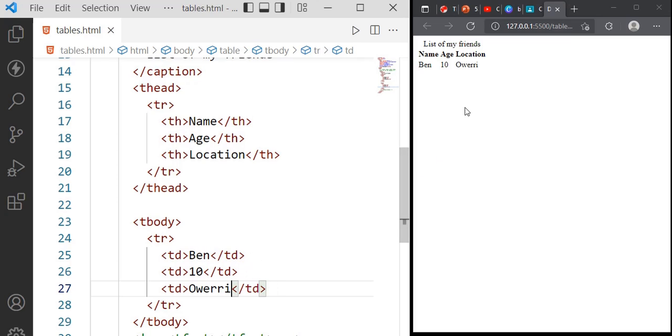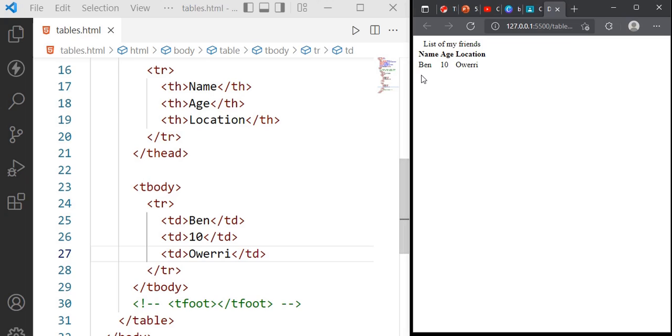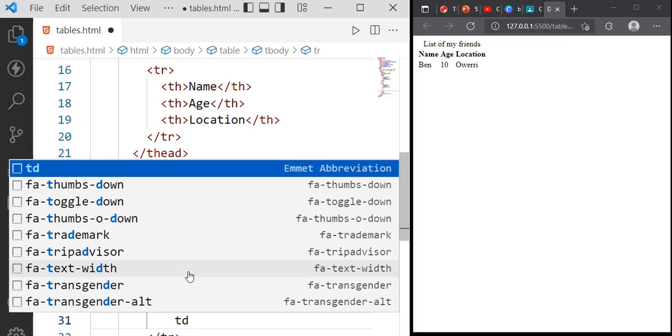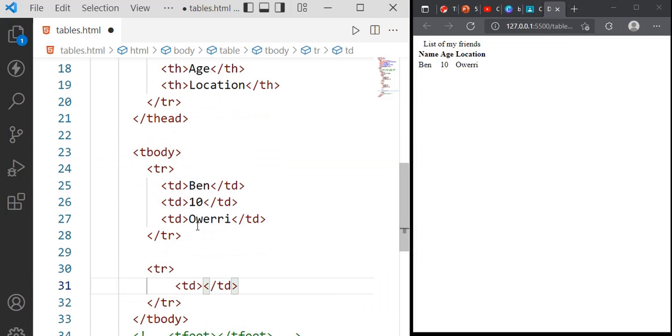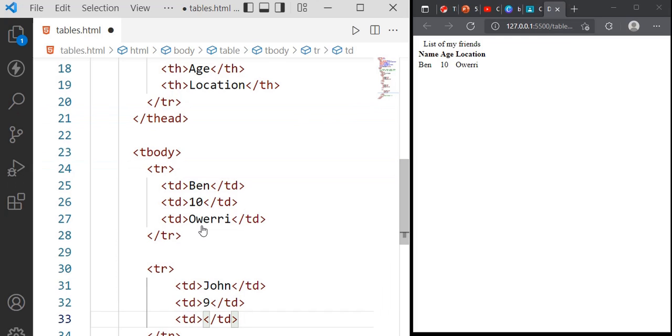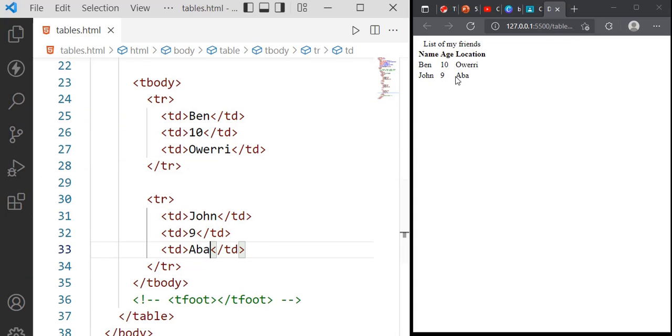So when you save, you have this Ben, 10, and Owerri. Now, because you want to create another line for some of your other friends, you can just create another tr, and inside here you can have your td for your second friend. Say your second friend is John, and he's aged 9, and he lives in Aba. You can have this.